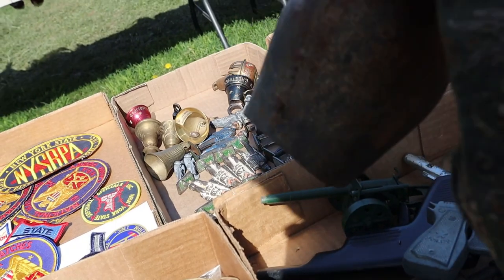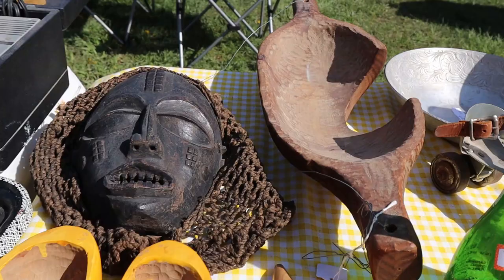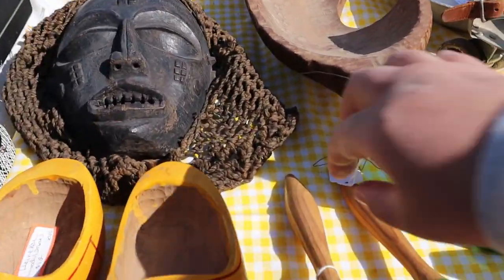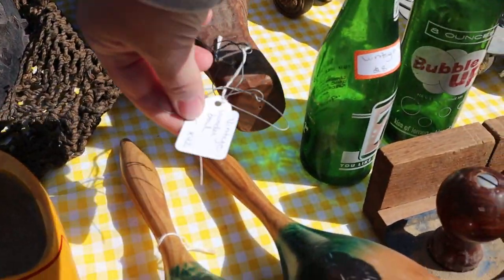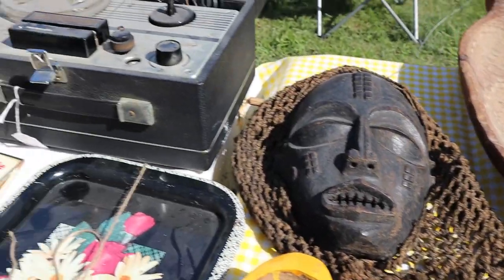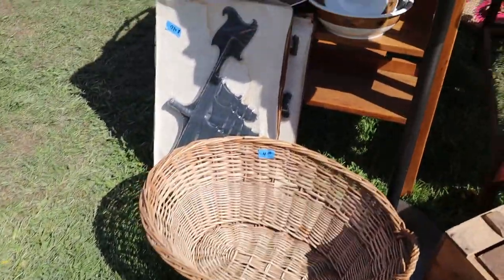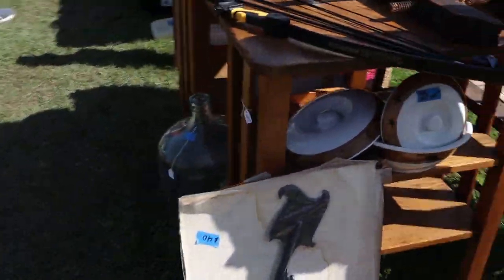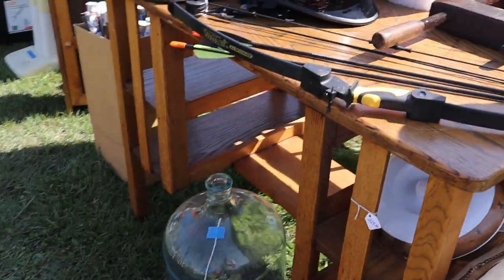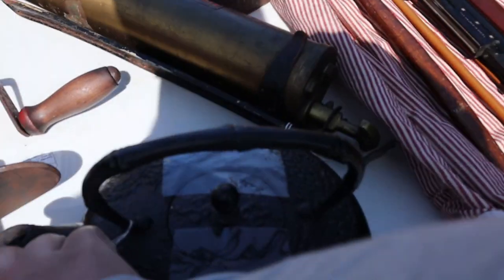My true affinity for things clearly shows through with what I pick up. I picked up a rusty old bell. I can't stress how many antiques were actually at this place — for instance, this vintage wooden bowl. I would have picked it up had it not been $25. A lot of the vendors here knew their prices well, so with limited cash on hand I definitely walked away with less things than I wanted.